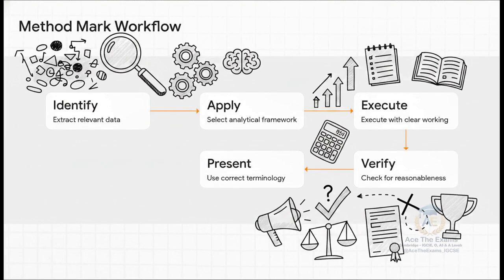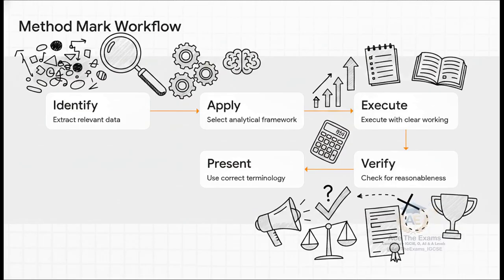Because having a brilliant idea is literally worthless in a boardroom if you present it scribbled on a crumpled napkin. Let's break down exactly how this translates into what we call the method mark workflow. Listen closely to this. Cambridge examiners award method marks. They will literally pay you out in points for proving your analytical workflow on paper, sometimes even if your final conclusion is slightly off. We're talking about a rigorous 5-step systematic processing sequence.